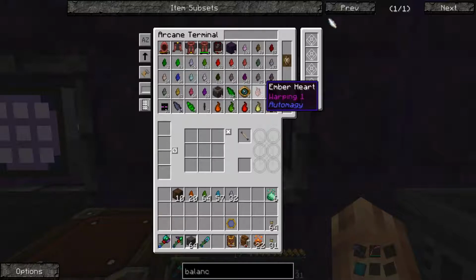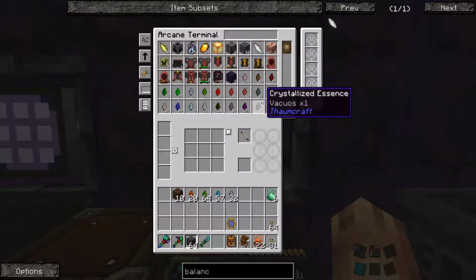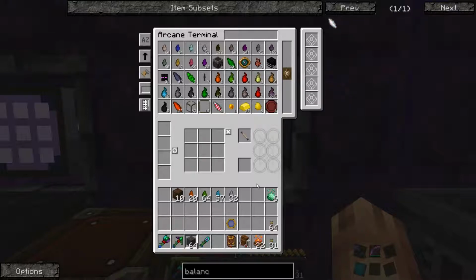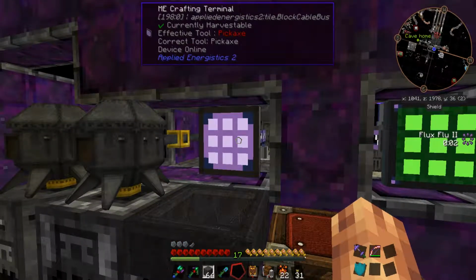Fabrico, Lucum. 1, 2, 3, 4. What are we missing? We are missing the air aspect. Don't have any of that whatsoever. Nor do we have any Praecantatio, but Preditio. Oh, that's okay. Let's go ahead and cook up some of these.